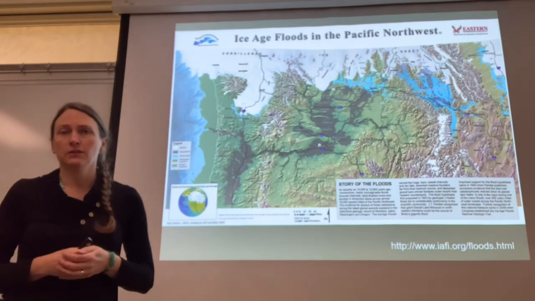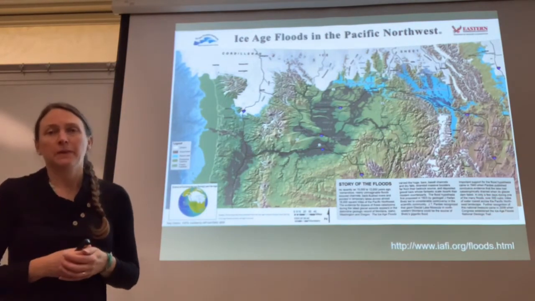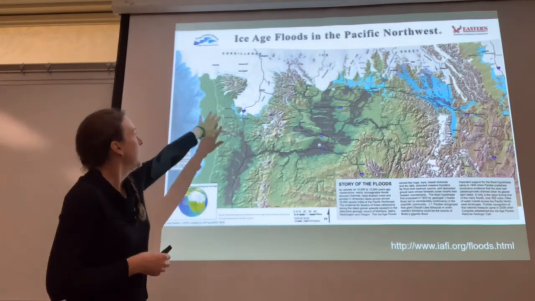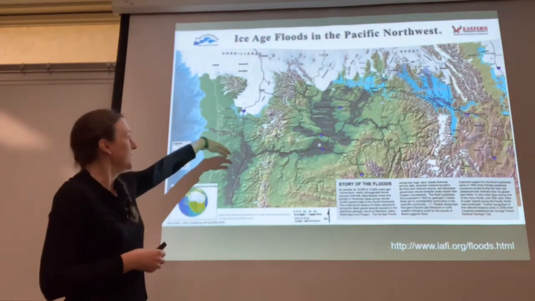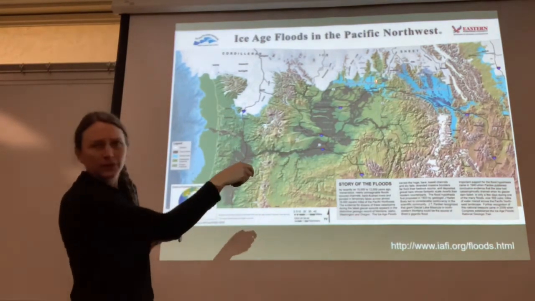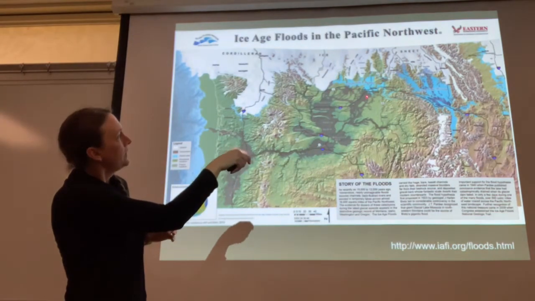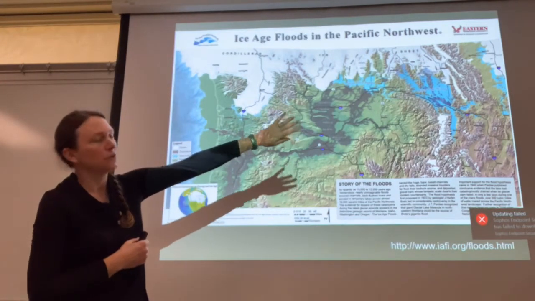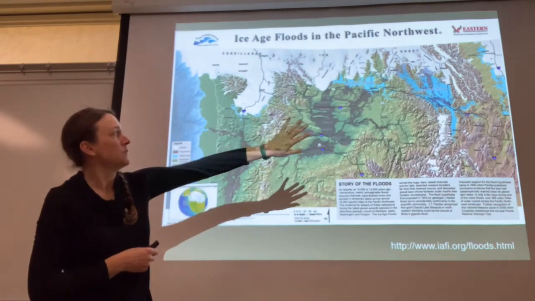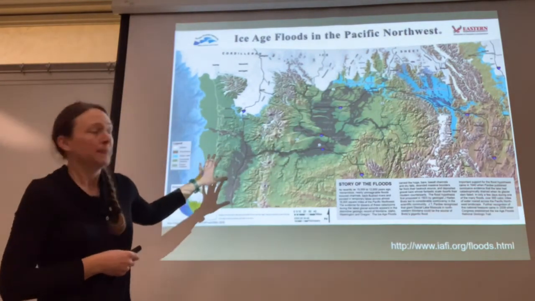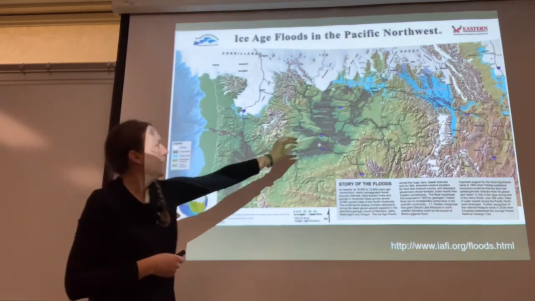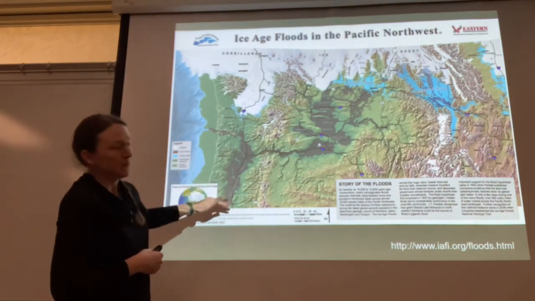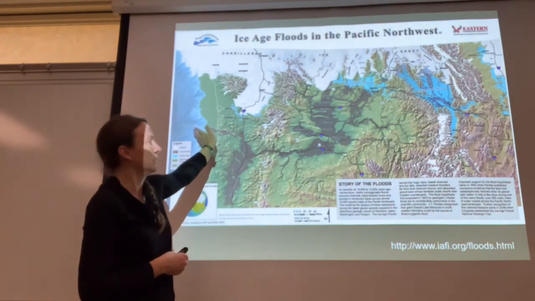A lot of what we see in Washington in terms of our freshwater ecosystems was really strongly influenced by the Ice Age floods. As the continental ice sheet came down, that influenced a lot of streams. You can see where we live in Olympia, we were covered by ice. We had these glacial dams form and break and then reform hundreds of times out in Montana. Glacial Lake Missoula is probably the best well known. When those dams broke, you got this amazing flood event across all of the channel scablands of eastern Washington, and then the water was forced through the Columbia River channel here and backed up into the Willamette River and came out at the mouth of the Columbia.